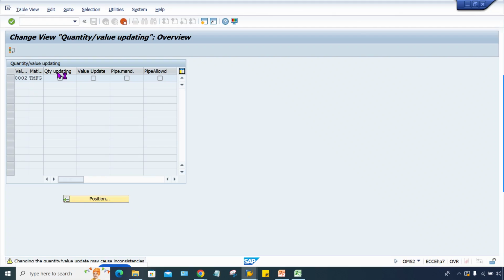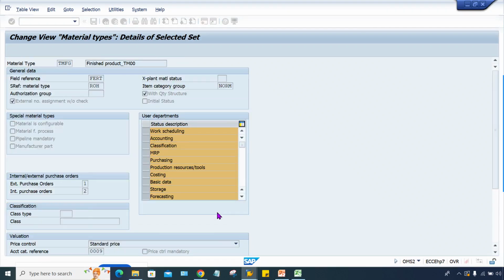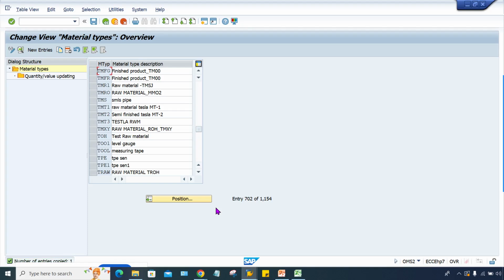Let's enter. Okay, TMFG 08. Finished product TMFG TM08. Just save it.